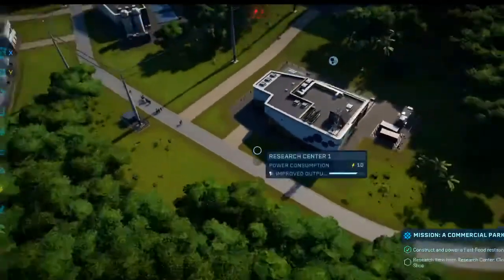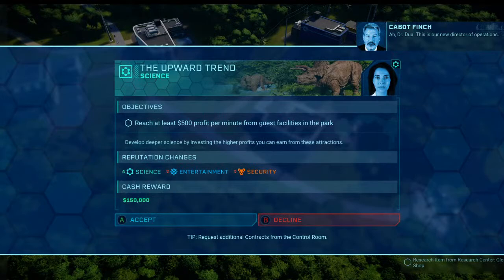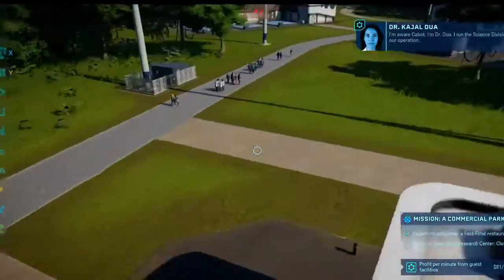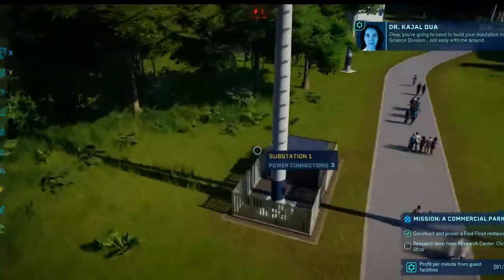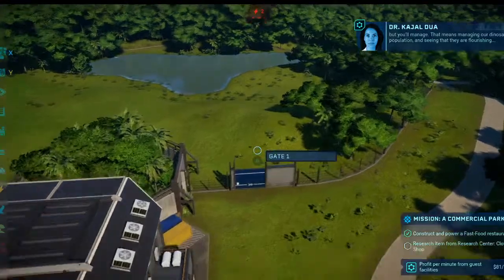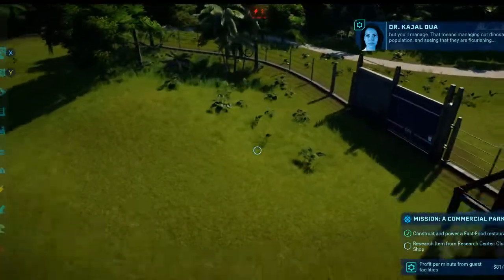From the god's eye view, kind of forget how big this is. Dr. Dua is our new director of operations. I'm aware, Cabot. I'm Dr. Dua. How big are these science buildings? I run the science division of our operation. Okay, you're going to need to build your reputation in the science division. Not easy with me around, but you'll manage. That means managing our dinosaur population and seeing that they are flourishing.